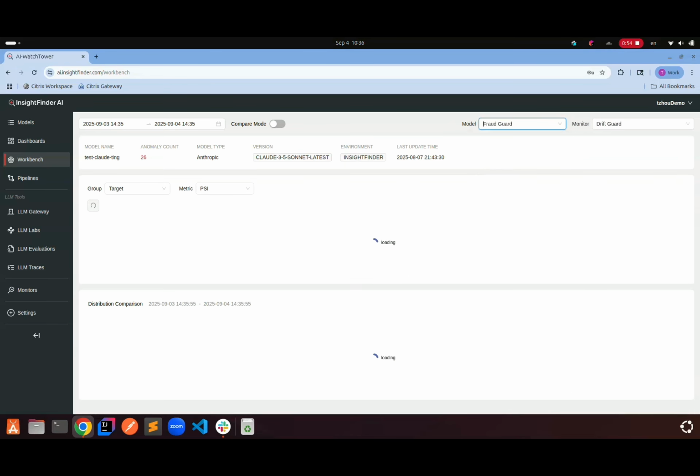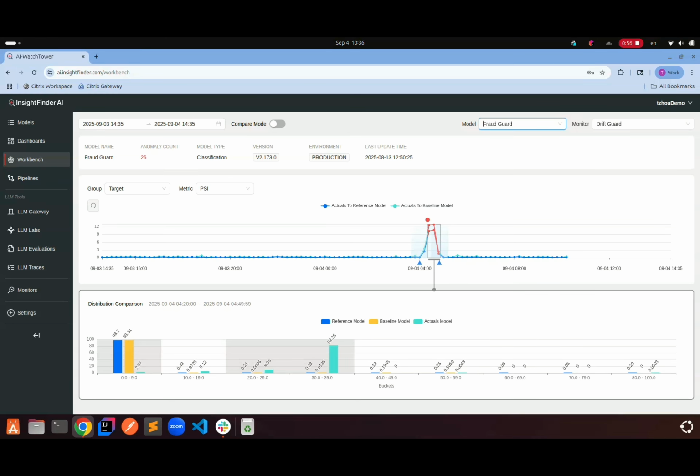In this example, the graph shows distribution comparisons and baselines. This monitor uses PSI, or Population Stability Index, to detect drift. This view groups data points by merchant, in this case, probably a merchant you've heard of. For this particular anomaly, we can see that the data shifted in an unexpected and pretty significant way. To investigate, you can use the UI to zoom in on any interesting part of the graph.